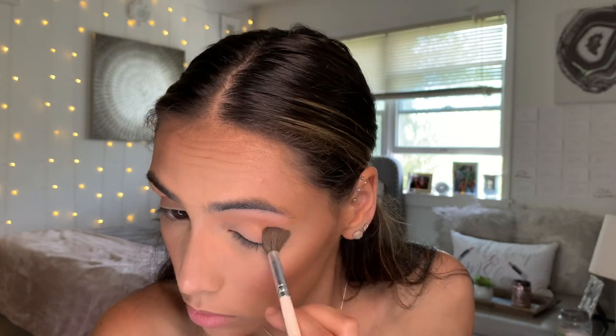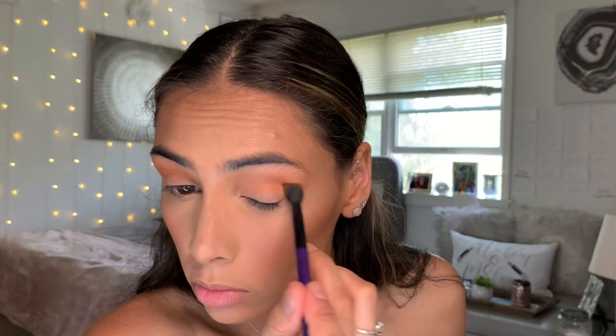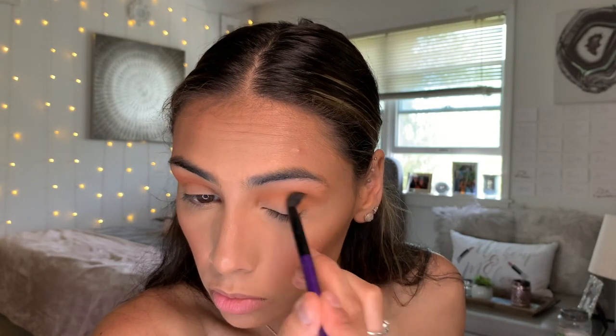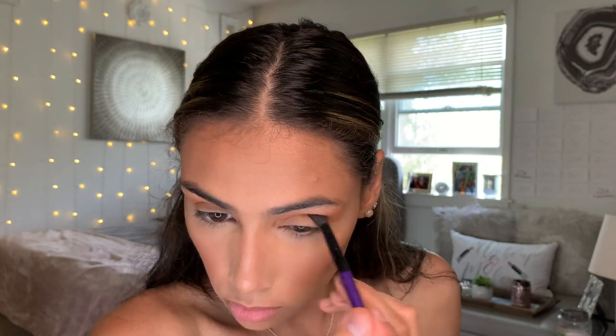But to create this eye look, all I did was I applied sand in my crease and blended that out. It blended out smoothly. I had to put a few coats of it on and blend it out a few times, but no patchiness, no nothing. It was fine. And then I went in with terracotta, and I just put that a little bit closer into my crease, a bit more narrow under sand, so that sand could still be poking out at the top. Again, it worked very nicely, very smooth, blended out.